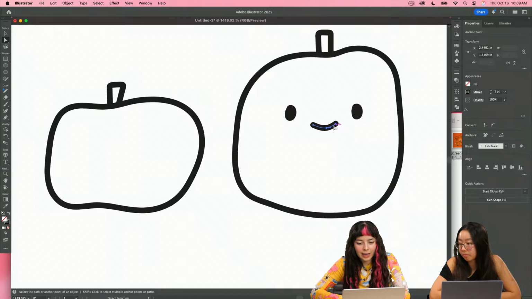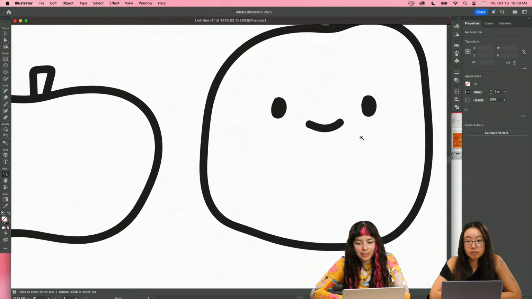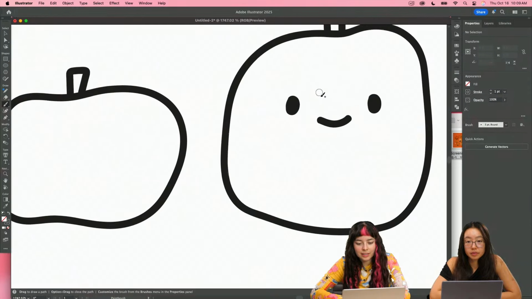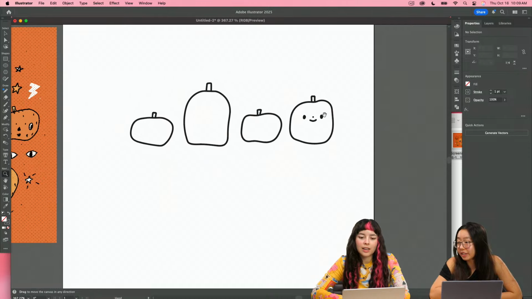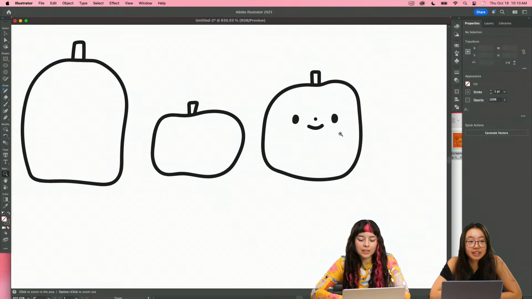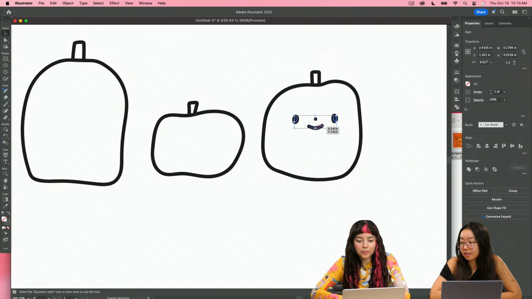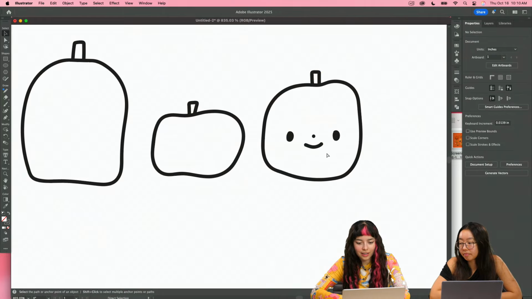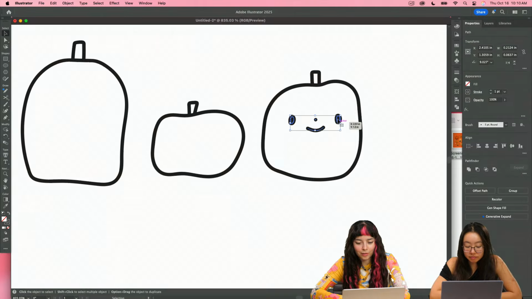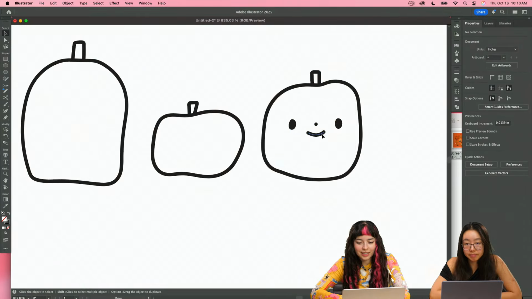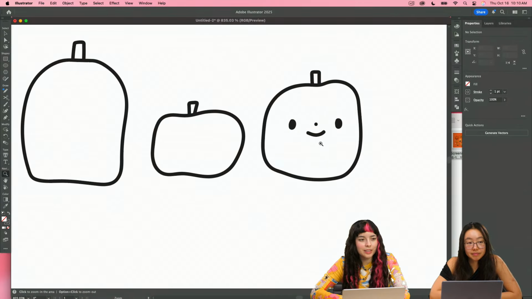And then the A if I need to go to my point and fix something. I think those are my main ones. And then Command Z for undoing things. Command C for copying. Command Z for undoing. Like designing and explaining keys at the same time.